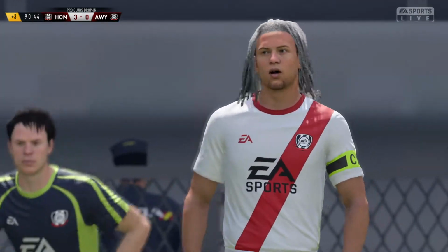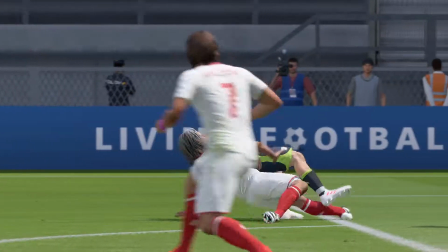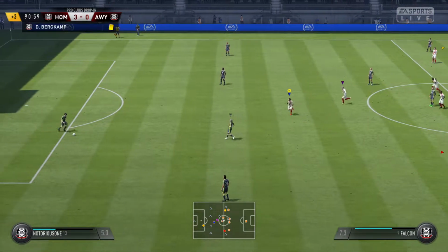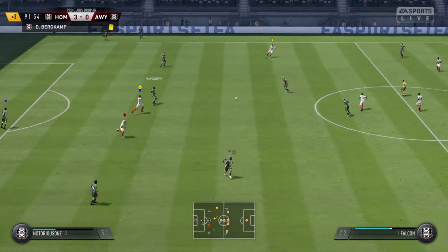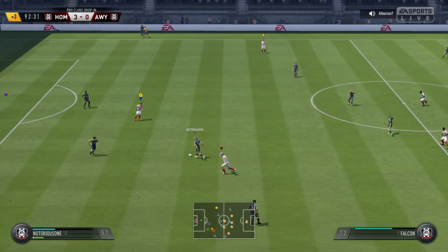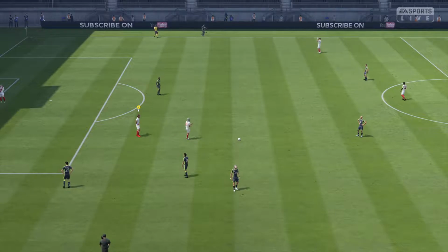Free kick given by the ref. Clearly a booking, out comes the yellow card. Well, he reached straight for his pocket. He didn't really think about it, but I think that's the good call. Was that just a case of mistiming the tackle? He just didn't seem to get his balance right there. It was a clumsy challenge. This is Campbell. Ainsworth. Nouri. Reeves. Now Campbell. And the referee has now called a halt.